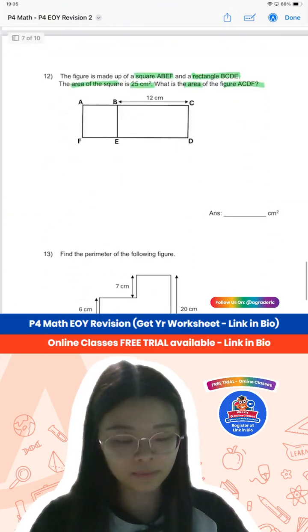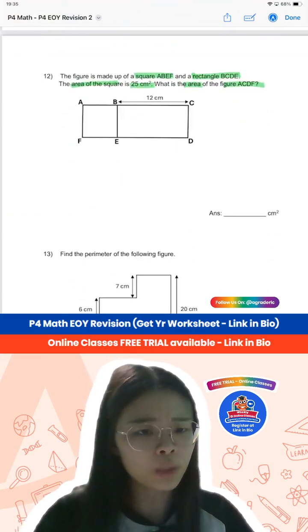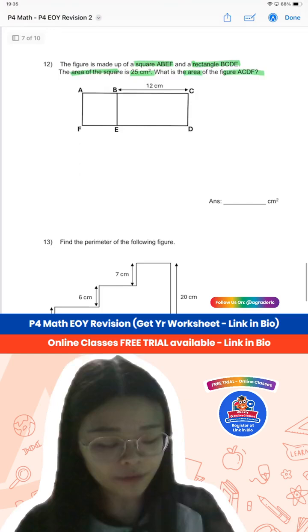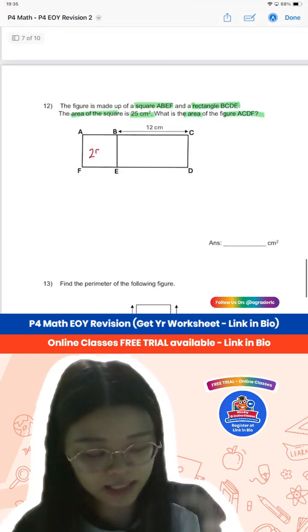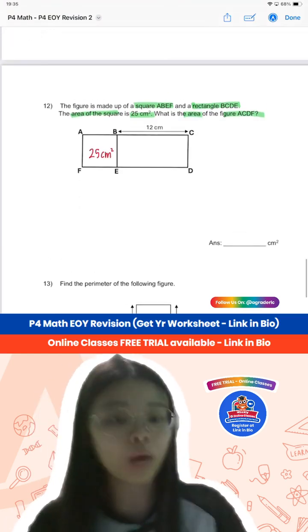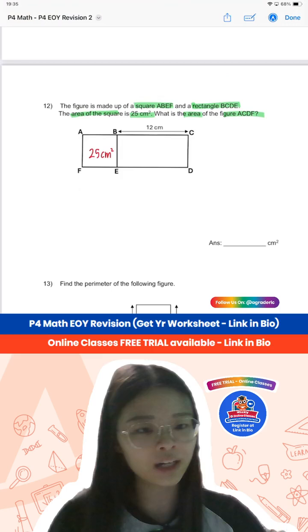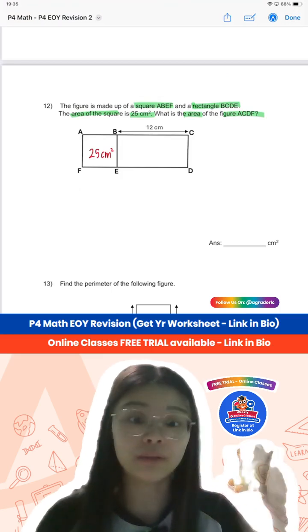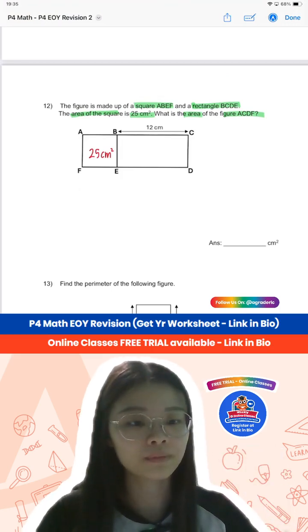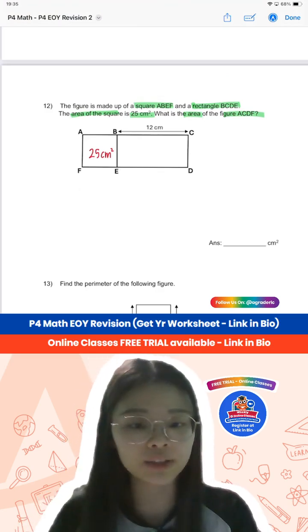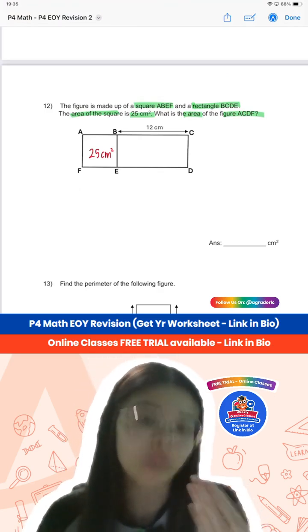Okay, this question, a few of you said 25 divided by 4. Liverpool, 25 divided by 4. 25 is the area. This means the inside is 25 square centimeters. Do you think if I divide by 4, it will be correct? Divide by 4 is for perimeter. Yes, only a square has all sides equal in length, you're right. That's why that is not the correct answer, because we are looking for a rectangle.